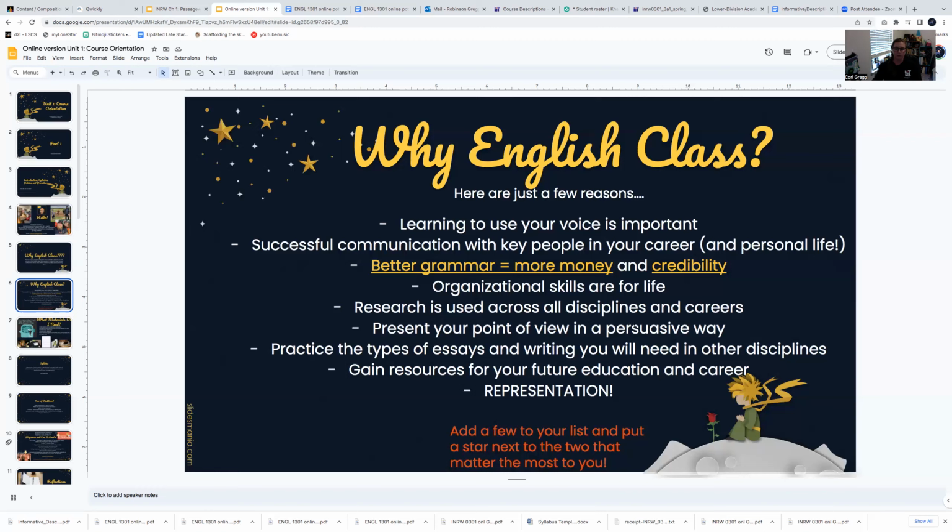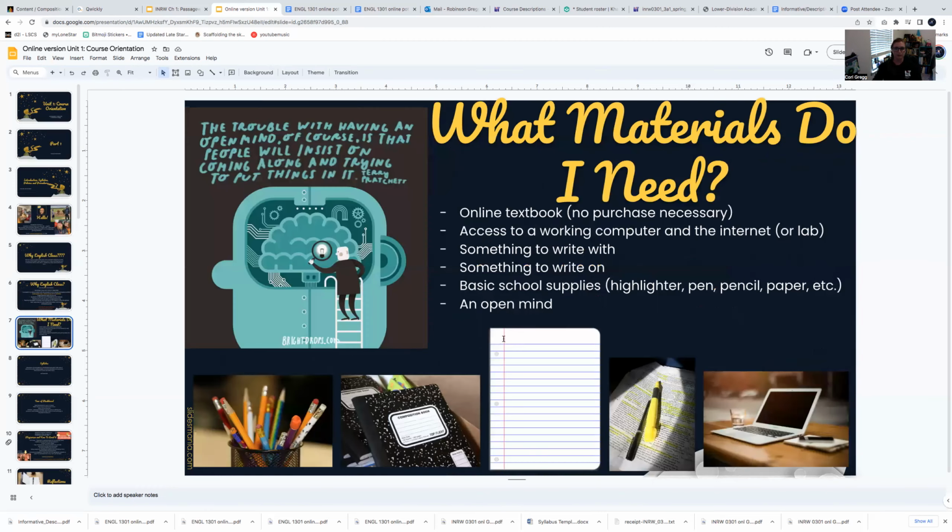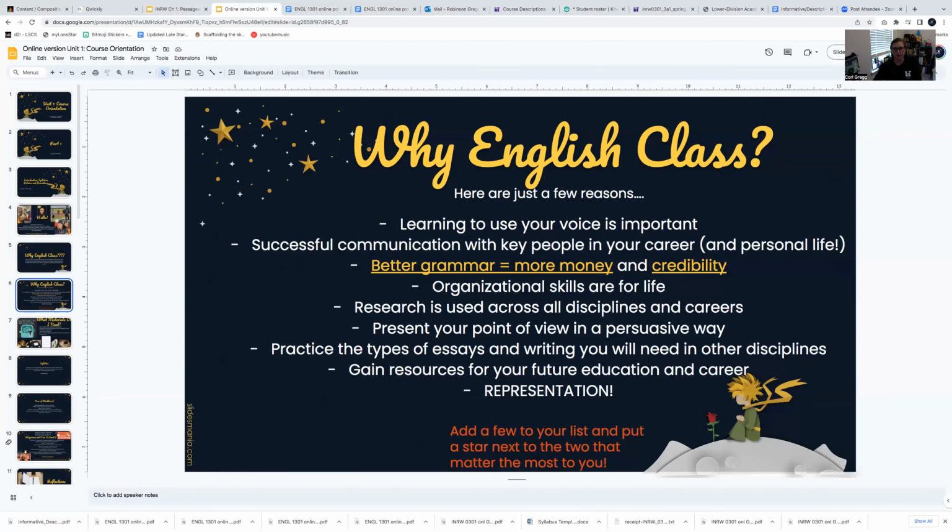Present your point of view in a persuasive way. That's self-explanatory. And practice the different types of essays that you'll need in other disciplines. This will also give you some resources for your future education and career. You can use them for other classes. I've had students tell me that they were able to use what they learned in composition to help them out with the history class or philosophy class, or even if you go on to a four-year college later on.